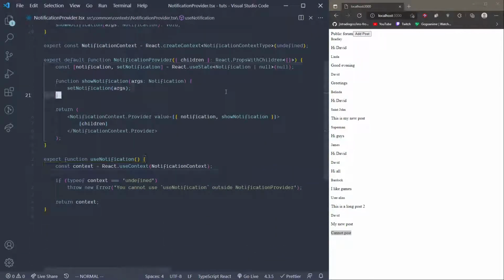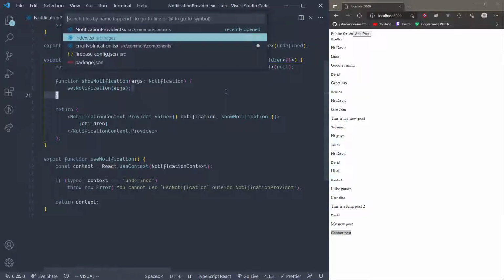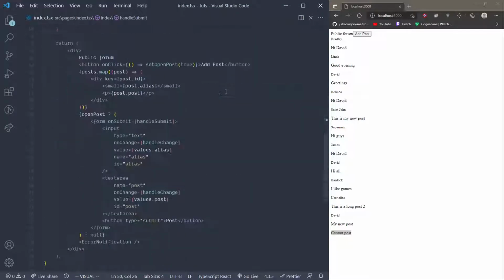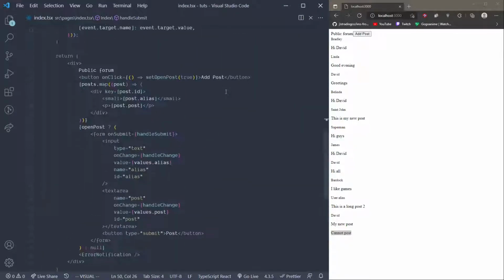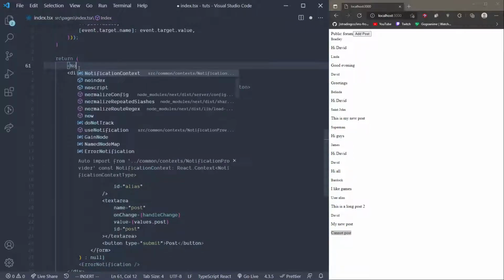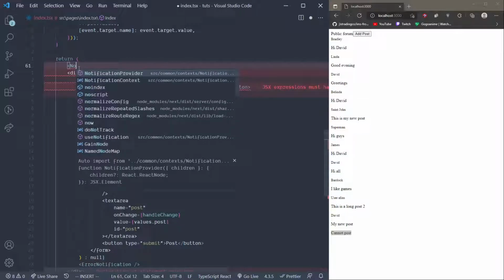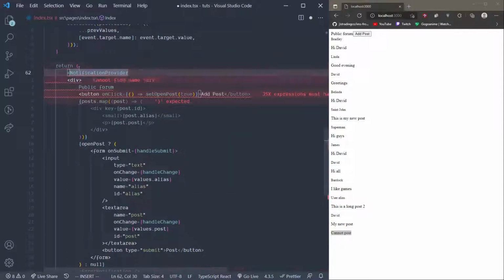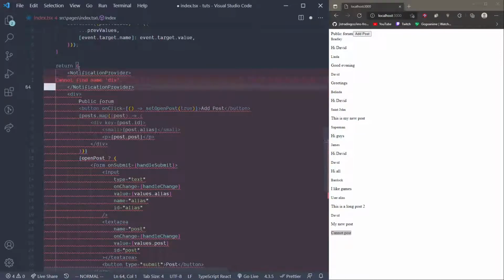So let's go back to the index page, right? And we want to wrap this entire page inside the notification provider. So we pass in the notification provider.